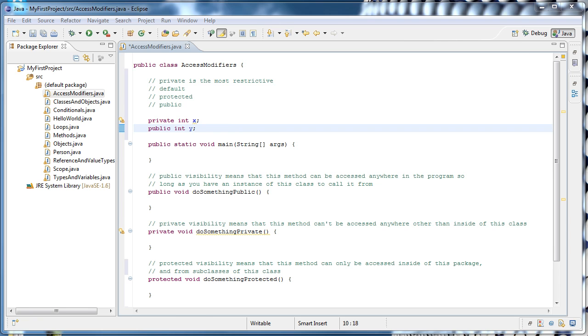So that's about all I want to say about access modifiers for now. And once again, we'll revisit this and show examples once we've covered packages and inheritance. For now, just know that in general, you should try to make methods, and certainly variables, as private as possible. This helps to both make your program more secure and to simplify the interfaces for your objects.